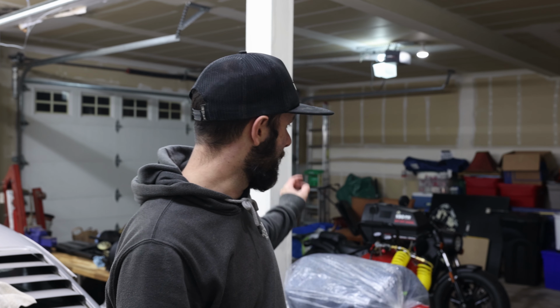All right, guys, so the engine has been primered, painted, cleared, everything that I need to do up until this point. As you just saw, I wrapped it up, put it back in its engine bag. It's gonna stay on the hoist for a little bit until I get to the portion of where I actually want to assemble the engine. That's gonna be in a couple episodes in the future.